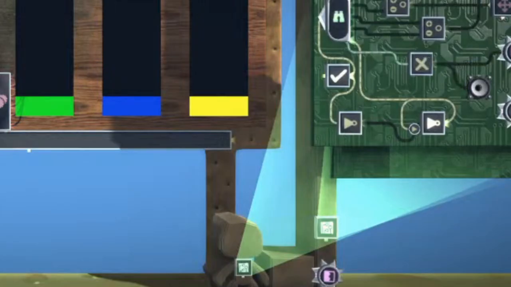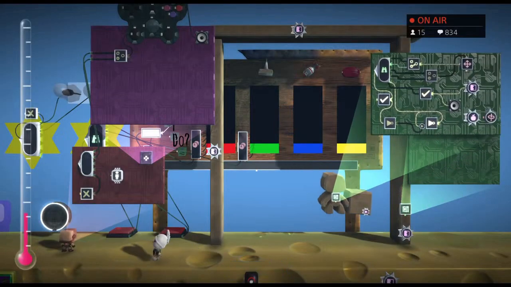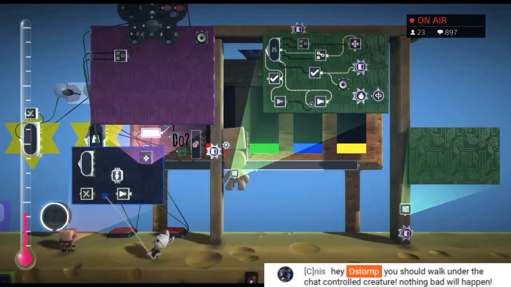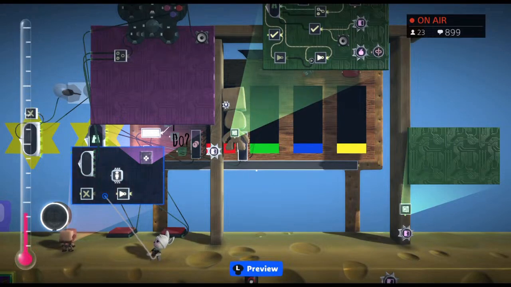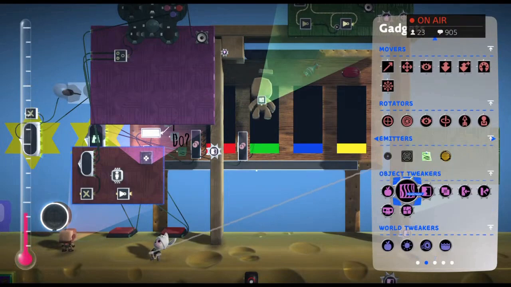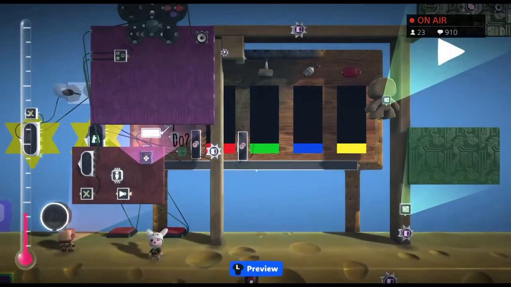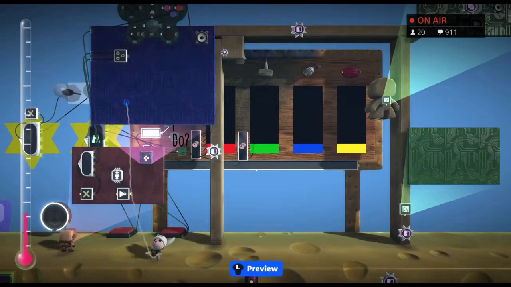As long as nobody types in the word grab again, then okay, well, there you go. Nope, you did anyway. Good job. Walk under the chat-controlled... I'm not going to get crushed by you guys. Which I don't think is even possible, because you guys aren't even heavy enough. Let me fix that. There. You now have the capacity to crush. Beware. The box will definitely be crushed under your girth.